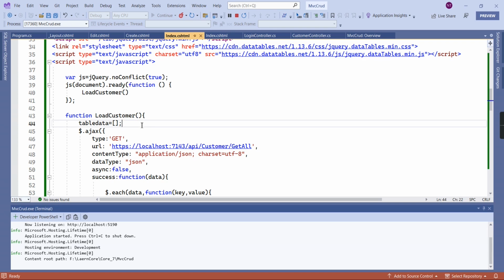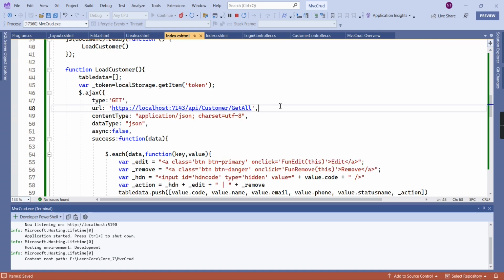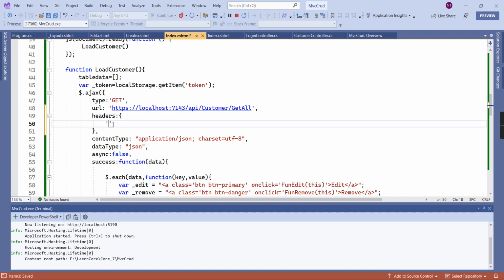First, in this initial load function, once we have this token, after this you can say headers, and this is the authorization header, and our token type is bearer type.